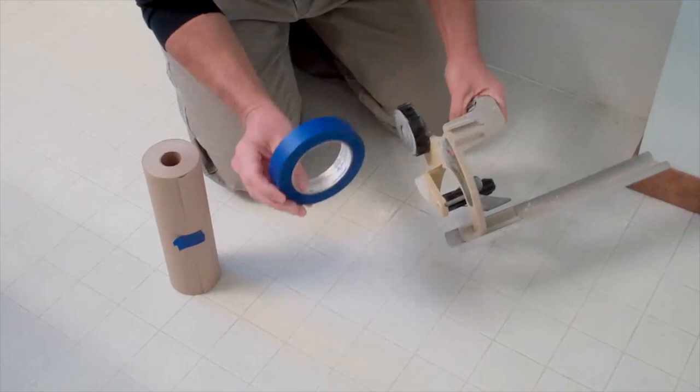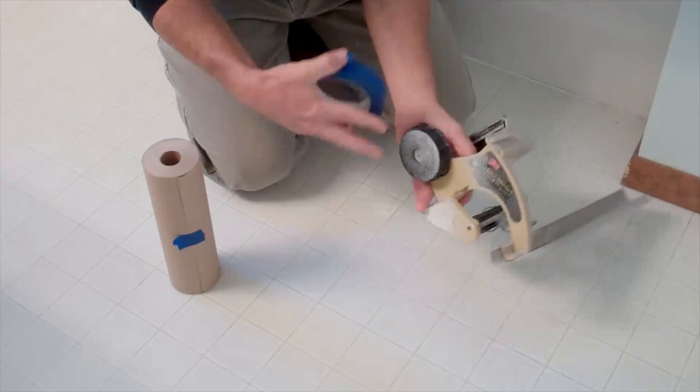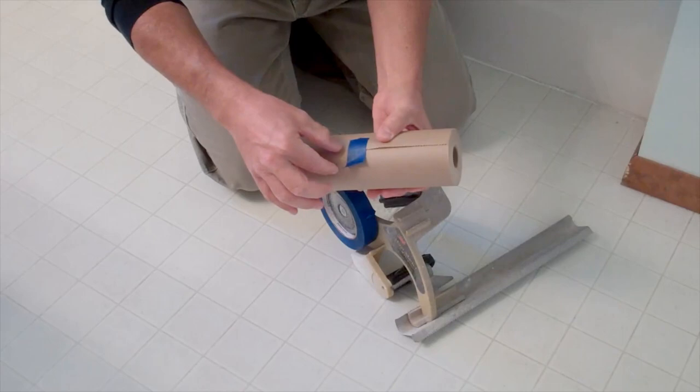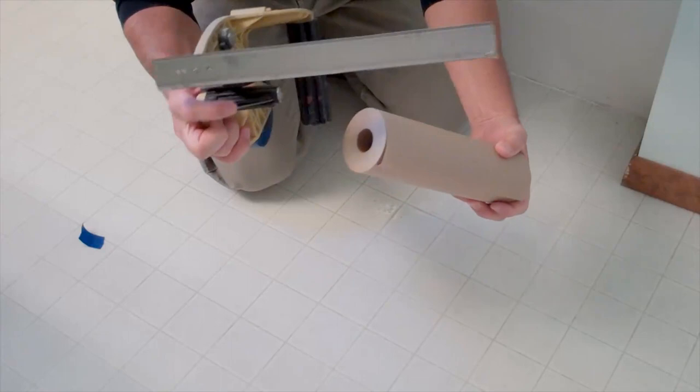First of all, take your roll of tape. There's the end of the tape right there. Put it on this wheel right here. Then take your paper. This is 9-inch paper. It'll come new with a little tab across there, but if you've been using it, maybe you had a piece of tape on there. And you put that right on this wheel down here.